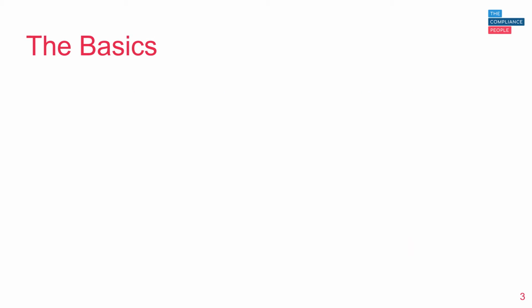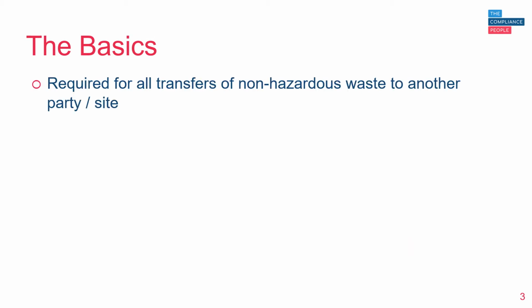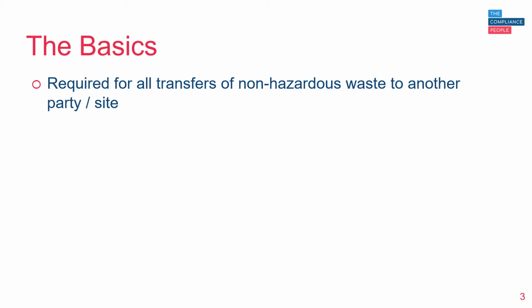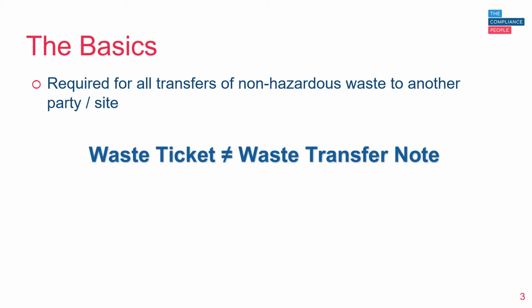So let's start with the basics. Waste transfer notes are required for all transfers, and by transfers I mean movements, of non-hazardous waste to another party or site. You may also hear them be called waste information notes, waste notes, or maybe waste paperwork. In my experience, when people talk about a waste ticket, this isn't usually the same thing, as it doesn't have all of the required information on it. It's usually just a ticket to say that the waste has been taken, sort of like a delivery note.